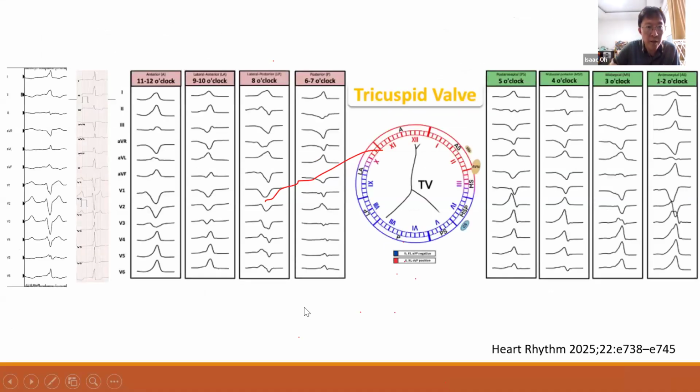When I reviewed the EGM, the surface EKG and the 12 lead EKG again, it was a little bit different according to the transition zone. I think we need to consider not only the septal area but also the anteroseptal and anterior areas. According to this article, which mentions the anterior and anteroseptal transition, our case had a transition zone relatively later than the anteroseptal and midseptal areas. So I think we needed to check the anteroseptal or free wall area as well.